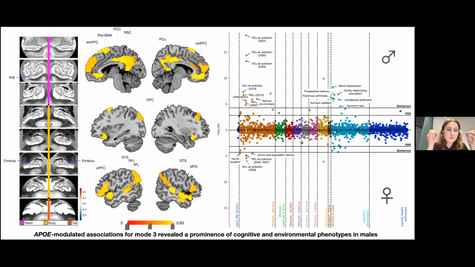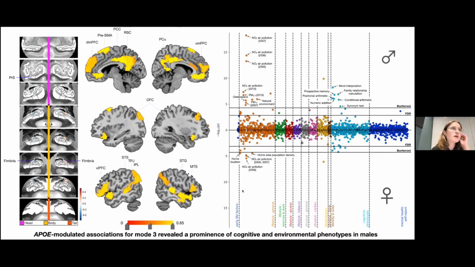The fimbria is where the axons from CA1 and the subiculum merge to form the fornix, which, as I said, is the main output tract of the hippocampus to higher association cortices. So in this mode, the divergences related to family history of Alzheimer's disease are focalized to the fimbria and presubiculum. But on the default network side, we see an overwhelming structural divergence across the whole default network. All of the regions are in yellow, so there's strong deviation focalized to the fornix on the hippocampus side, but related to the whole default network.